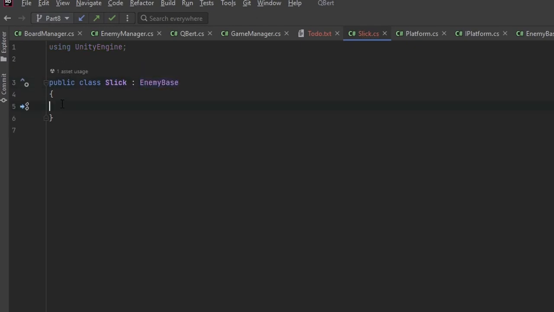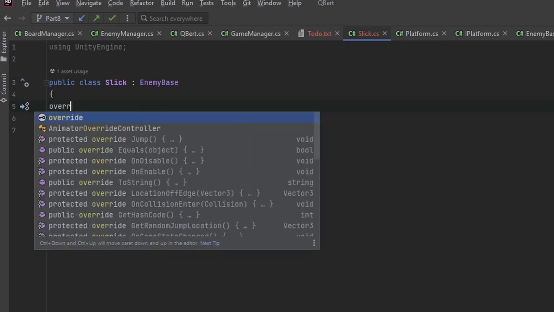And what do we want to override in here? So the way that Slick behaves differently from, say, Bad Ball is he doesn't kill Q*bert, so we're going to want to handle colliding with Q*bert differently. And when he collides with the platform, he reverts the platform back to the previous color. So let's override OnCollisionEnter.